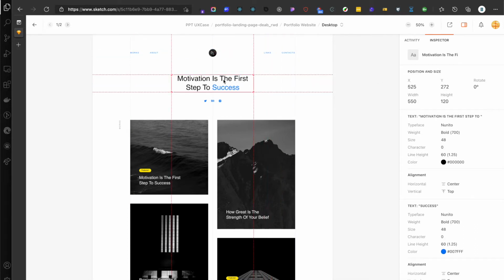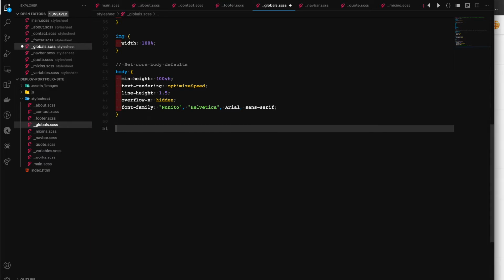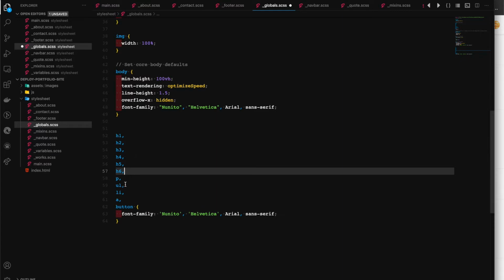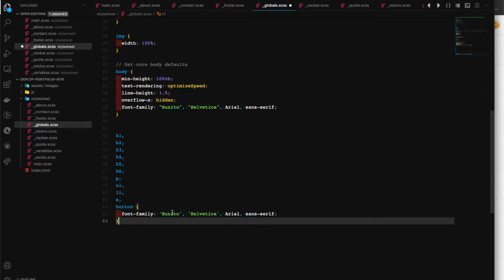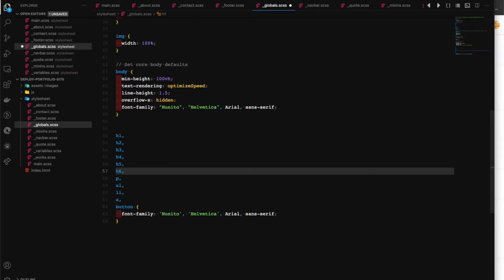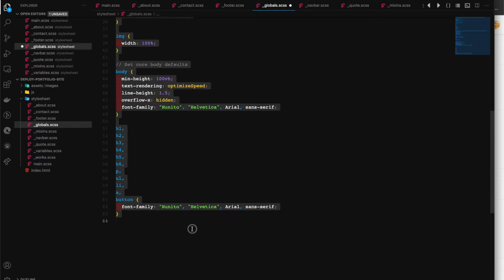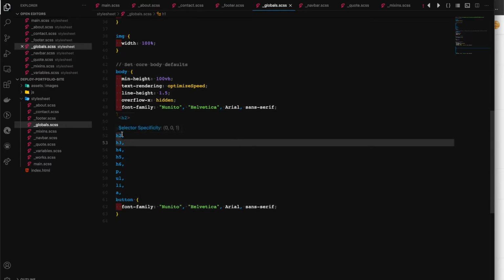So for the typography, let's work with H1 and all the typography, in case we have H1 and all H4, H5, P, and all use font family Nunito. So let's add this right here, and then let's go and define our font sizes. Then we can come back to this and add further modification to our global SCSS file.